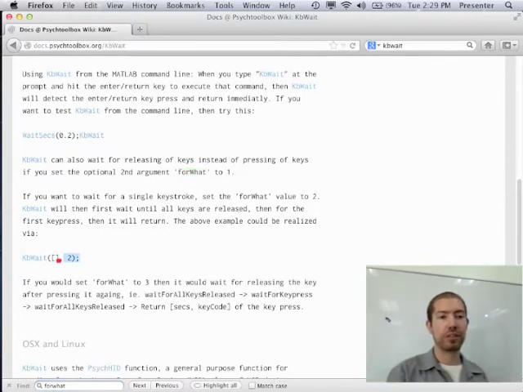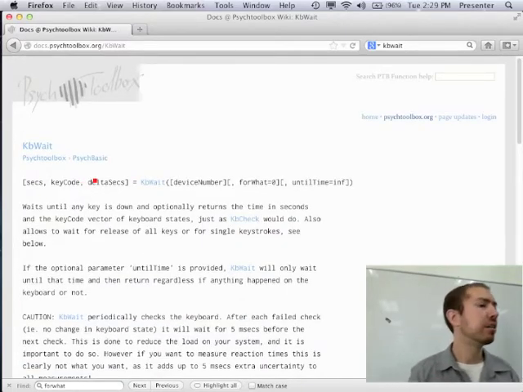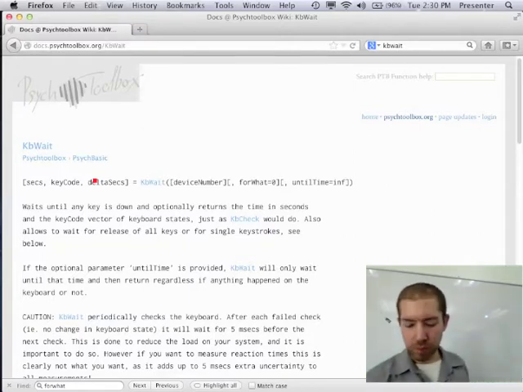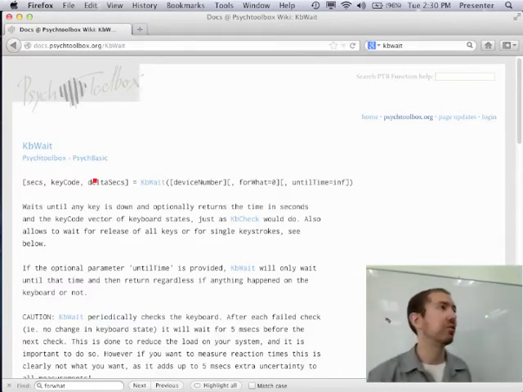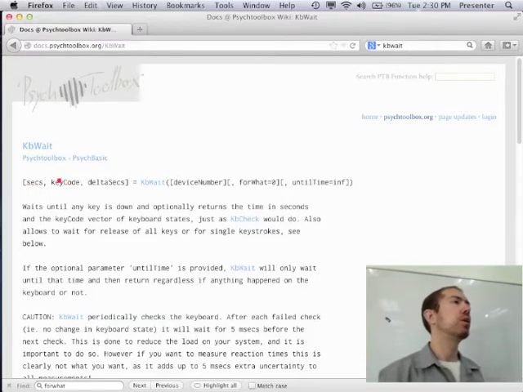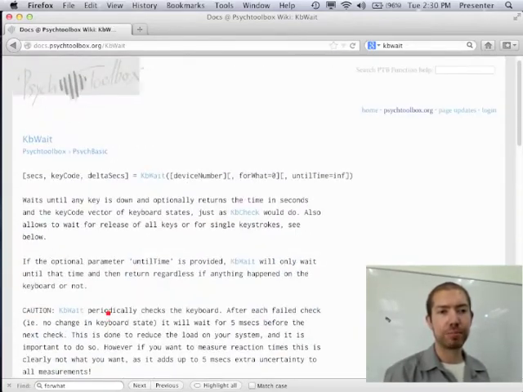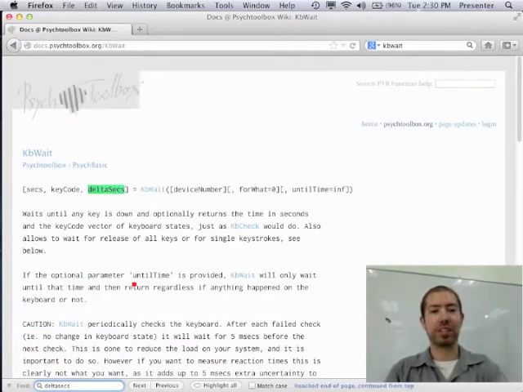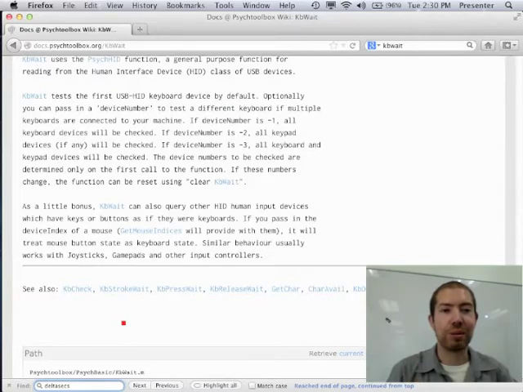So this is actually going to be how we call kbwait. And you see that kbwait can return up to 3 return values. Right now, we don't really care what the key is that people actually press, right? But it could return when the key is pressed, what the key code is, so what key is pressed, and something called delta sex, which is, I think, how long it's been since the last time a key is pressed, or something like that. I never use the delta sex parameter, so even I have to look it up. Somewhere in the documentation it will tell you. Anyway, it's not that important.